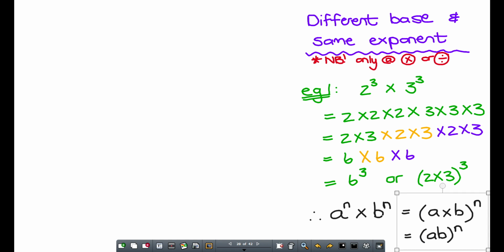Ma'am, so basically this is just timesing the base. Yeah, that's it, in a nutshell. When you times the base, you always put them in brackets. At the first example, when it was 2 times 3, the answer is just 6. So would it be necessary to have brackets here? No, because there was just one thing. But in the second one, it was very important to have the brackets because there were 2 things, A and B. So then brackets is important.